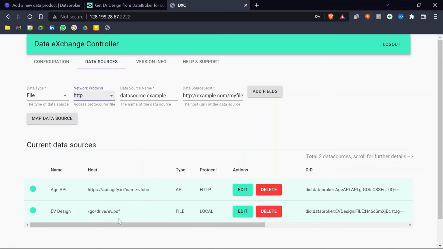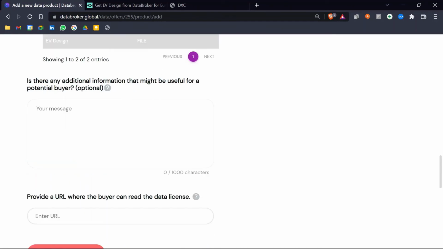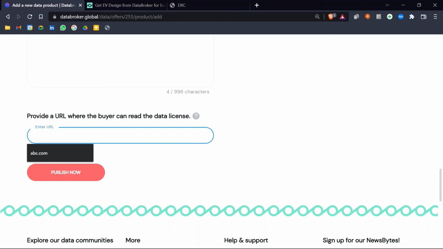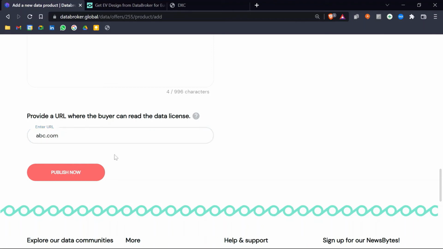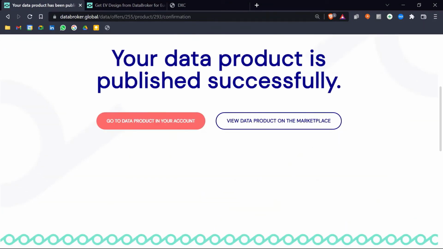We have declared that we have these data sources. Now I will select file, any additional info, and then we can define a URL where buyers can read the data license. I'll publish it, and the data product is published successfully.